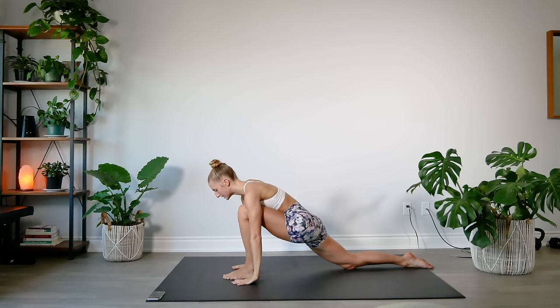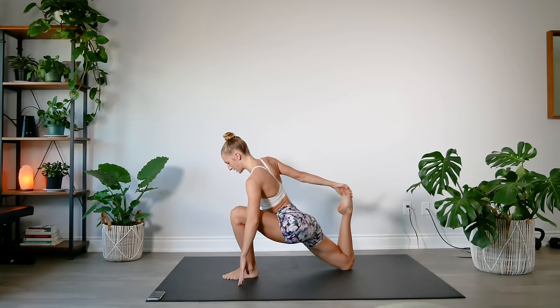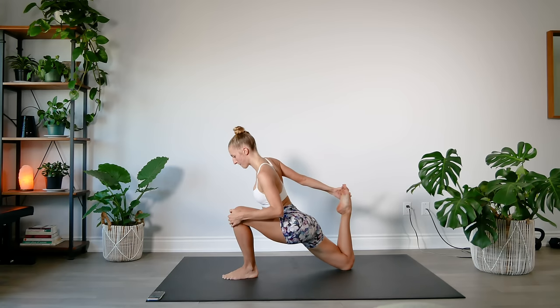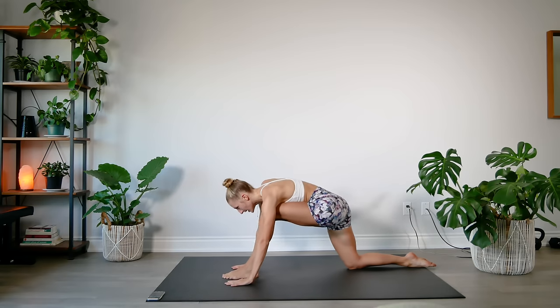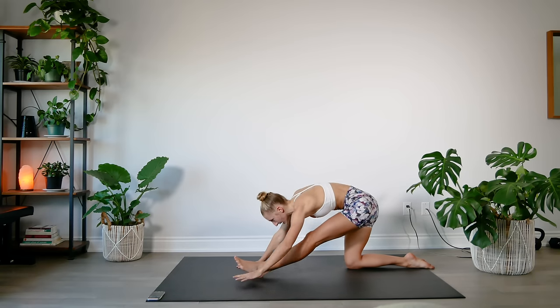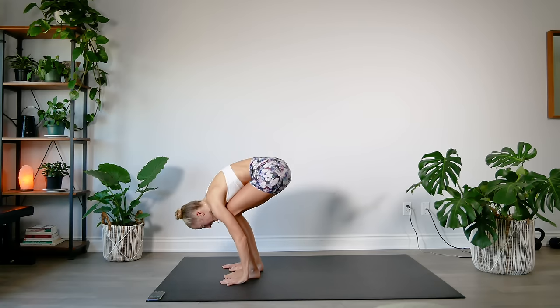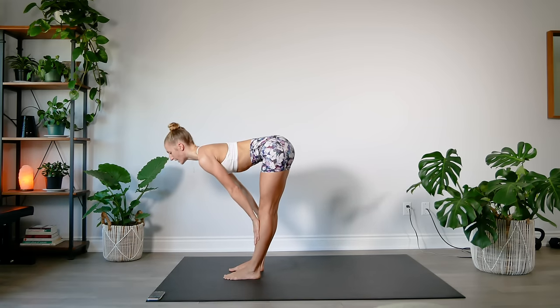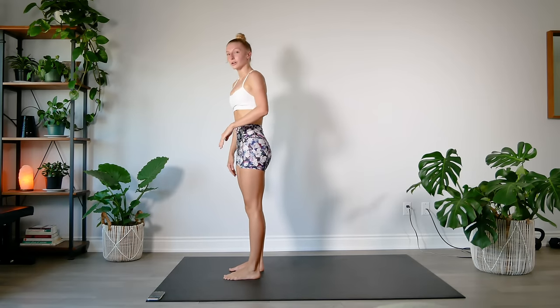Now if your right leg is behind you, take your right arm and reach toward that leg and hold. Keep those hips nice and square. Let that leg go. Staying here with your toes released, you're going to extend that leg. Keep your hips nice and square — bring that left hip back so you feel that stretch in the hamstring. Let your head go. Come forward, back up on the toes. Step to center, do a little halfway stretch here — hands come to the shins, nice flat back, and release. Take a nice bend and roll up. Now we're going to repeat that with the other leg.